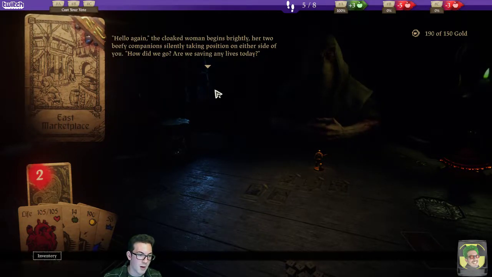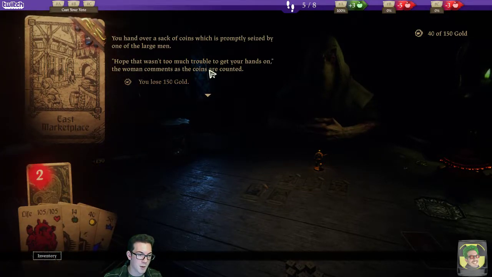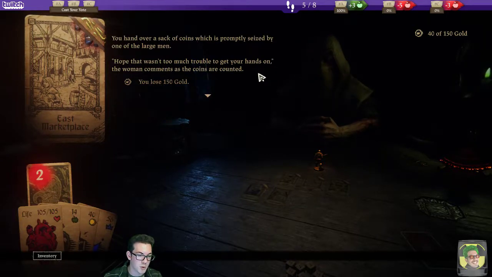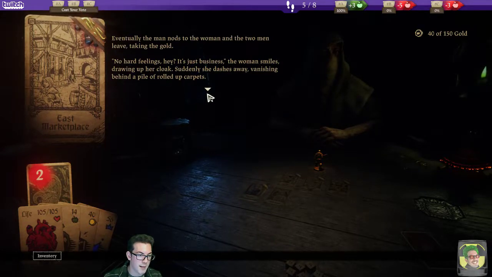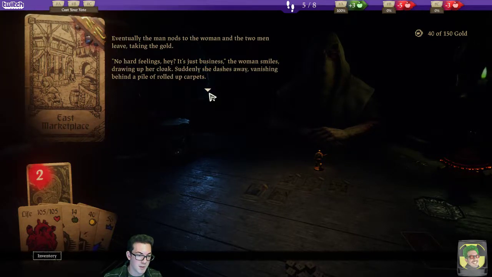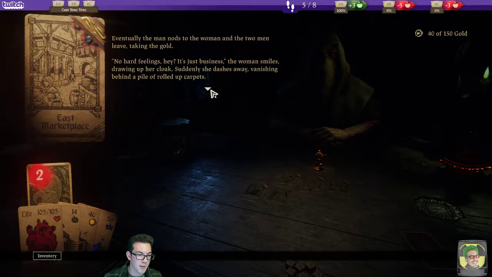How'd it go? Are we saving any lives today? You hand over the sack of coins, which is promptly seized by one of the large men. Hope that wasn't too much trouble to get your hands on, the woman comments as the coins are counted. Eventually, the man nods to the woman, and the two men leave, taking the gold. No hard feelings, hey? It's just business. The woman smiles, drawing her cloak. Suddenly, she dashes away, vanishing behind a pile of rolled-up carpets.